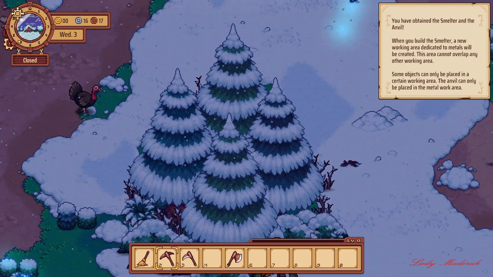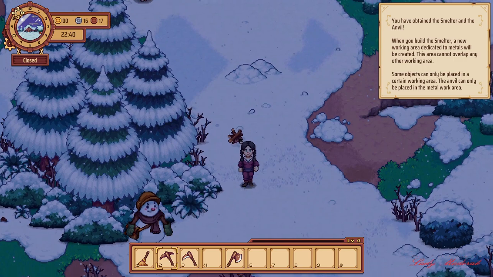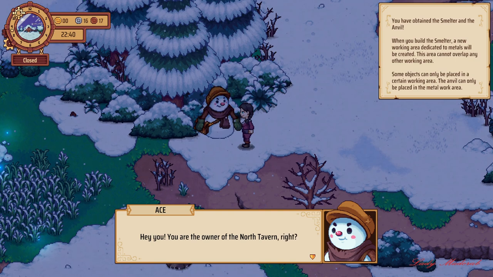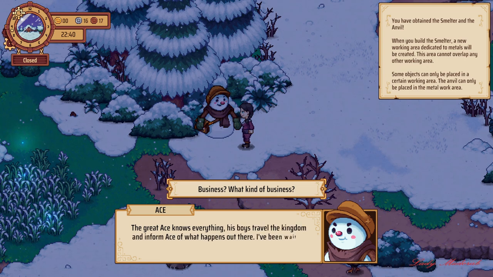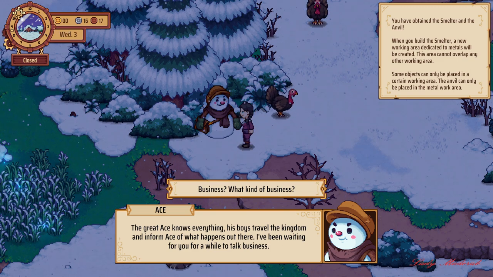Snowman! Oh! Kulik. Is Snowman in here? Hey, you! You are the owner of the North Tavern, right? Business? What kind of business? The Great Ace knows everything. His boys travel the kingdom and inform Ace of what's happened out there.